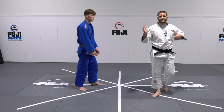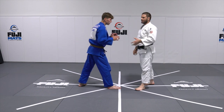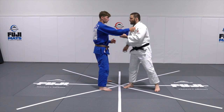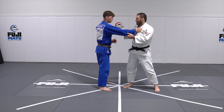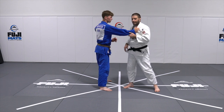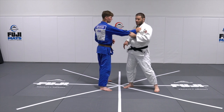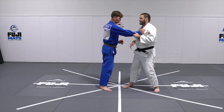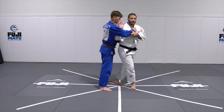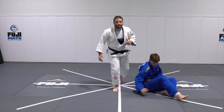It's a one-handed Taiotoshi — it just means that it's not in a traditional grip position. What's going to happen is while we're in this position, all we're going to do is practice pulling with our body. Basically what you want to practice is: your sleeve hand pulls his hand to your chest and keeps it there. Your body and your legs do the rest of the work, so that when I push, my hand comes across and I backstep. I lower my level and we come around for the Taiotoshi.